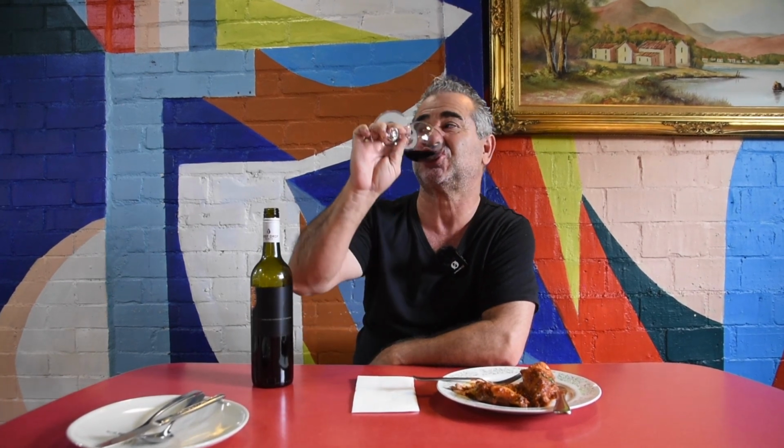Perfect. Cuts through all the flavours, cuts through the tomato, cuts through the shallots, and it's just the perfect accompaniment. This wine is great with other rich dishes, so think ossobuco, think Peking duck, and think other stews and roasts. Basically, the more pungent the flavour, the more pungent the wine, and Minchia Montepulciano is that wine. Cheers. Pretty good.